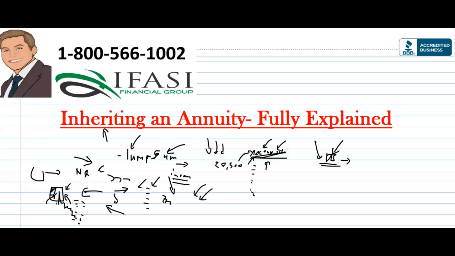So, with this video, I want to make sure that you're aware if you're inheriting an annuity and you're very unsure of what exactly happened, you're obviously dealing with the death of a loved one and you're a beneficiary. One of the things to do, give our 1-800 number a call, 1-800-566-1002. Explain to our assistant the situation. Say, hey, listen, I watched the video inheriting an annuity. I want to learn some more information. We'll have a specialist that'll walk you through the process. We'll do a three-way phone call. We'll make sure that you're getting set up properly. We'll outweigh the options for you.